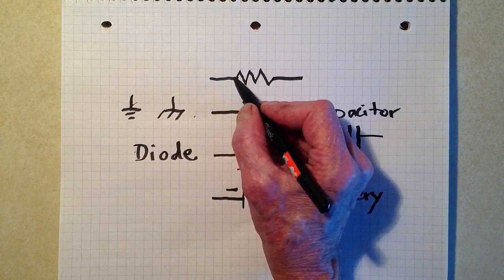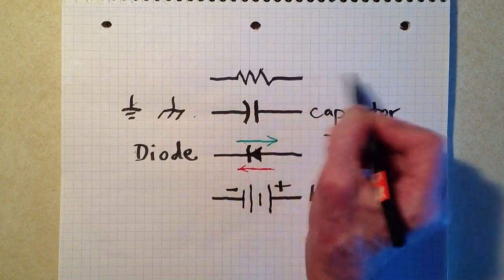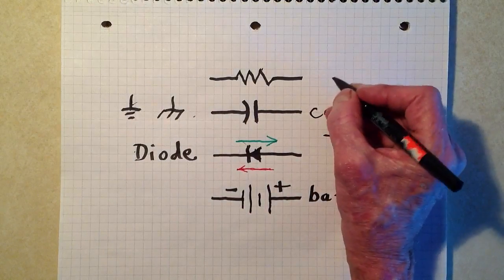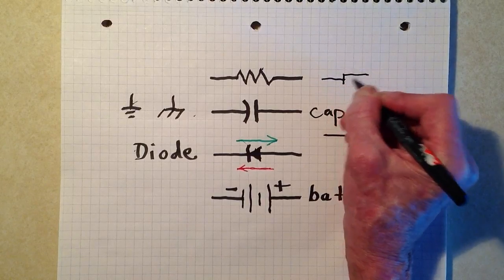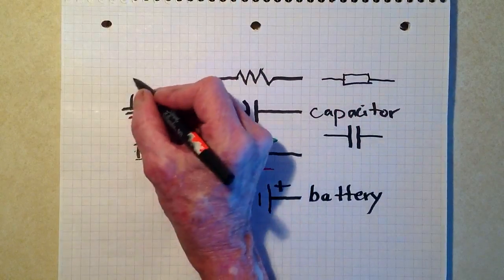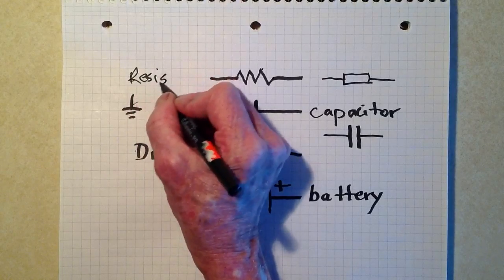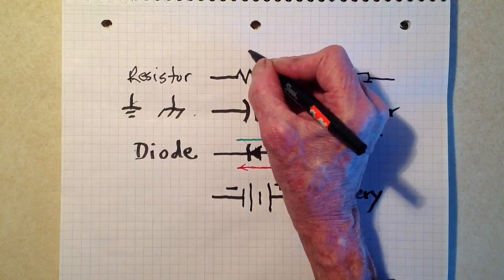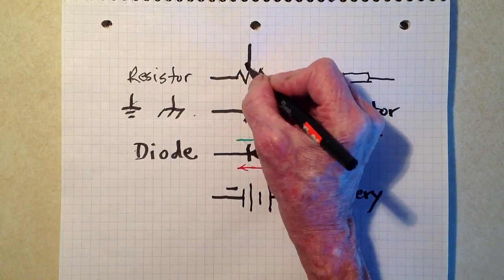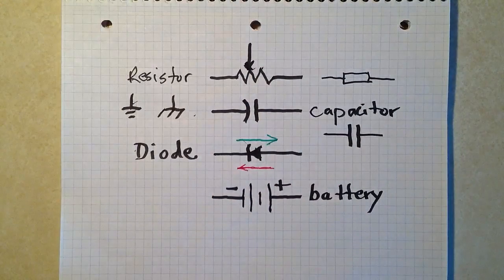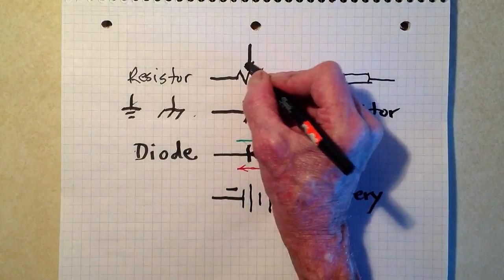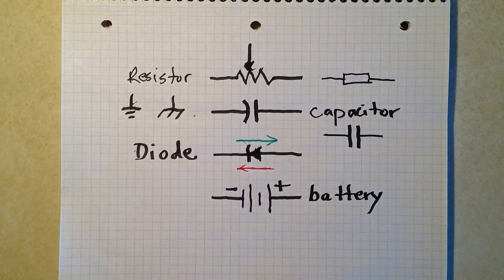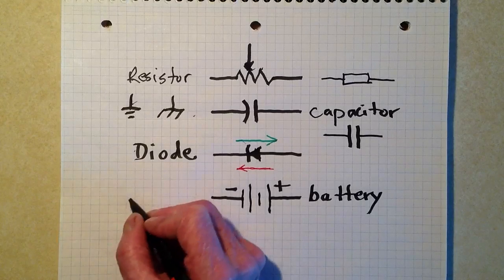The resistor, the way I like to do it is seven zigzags, like 1, 2, 3, 4, 5, 6, 7, like that. That is the conventional symbol for a resistor. You may occasionally see a resistor symbolized like this. But anyway, this is a fixed resistor. If you want to indicate a variable resistor or potentiometer, you have a tap, and that's indicated by an arrow that goes like that. So you slide this tap or move this tap along the resistance element, and you can kind of intuitively see what will happen.